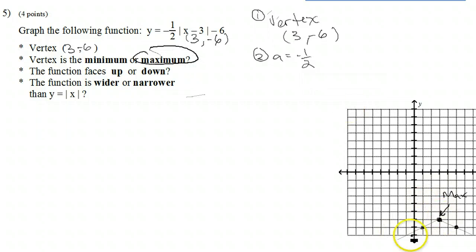We already see that it's negative, so it's facing downwards, so that's down. And then we want to compare it to the function y is equal to absolute value of x. So I want to know, is it narrower than this or is it wider than this? So let's just compare it to that. And the way we're going to do this, again, we're going to look at just the slope. And so if we have x has a slope of 1, right, if it's just in front, let's just put it here. And 0, 0.